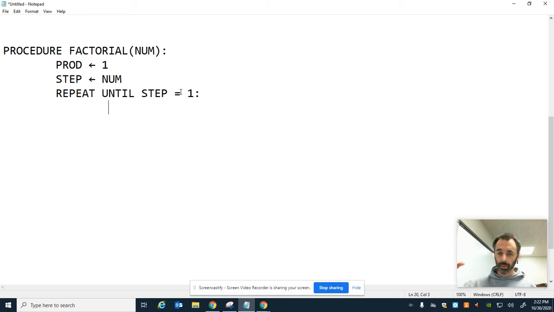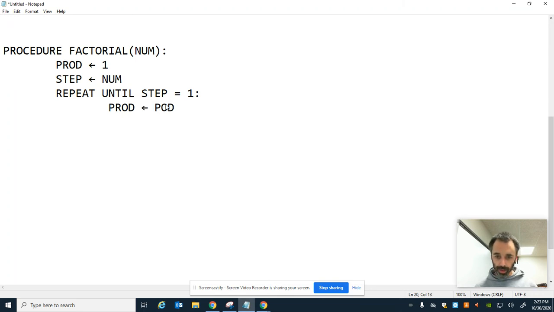I'm going to start off with like 6 or 7 or 8, and I'm going to count down until step hits 1. I could have done, hey, step is equal to 1, repeat until step equals num, but then I have to worry about like, oh wait, what if I stop 1 step too soon? I get nervous about that. So this is just like a different thing. I can't do repeat num times because you'll see why in a second.